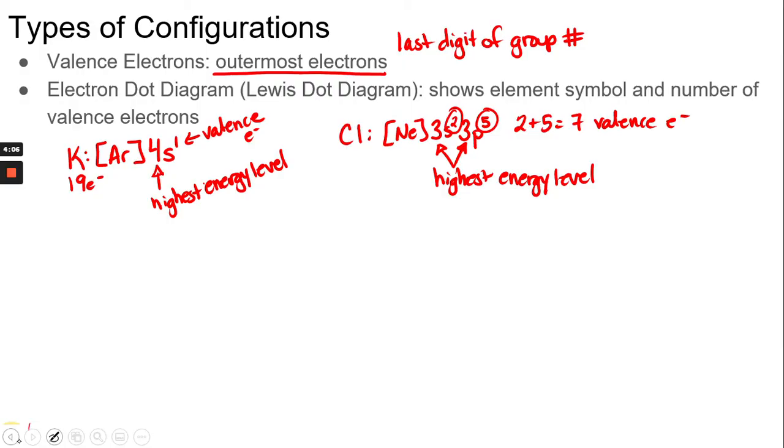All right, let's look at copper. No, let's look at nickel. Nickel is number 28 on the periodic table, so it has 28 electrons. If we do the noble gas notation, we would say up one row all the way to the right, argon. That fills out row 3 for us, so we're going to move on to row 4. The S block, there's 2 elements. And then we're in the D block, so it would be 3D, count over to nickel, and it would be 3D8. All right, so what's the highest energy level? 4, right? It's in period 4, row 4. So 4 is the highest energy level.